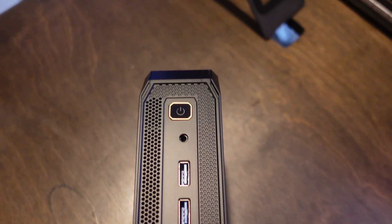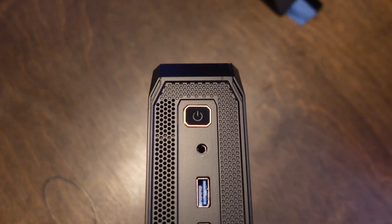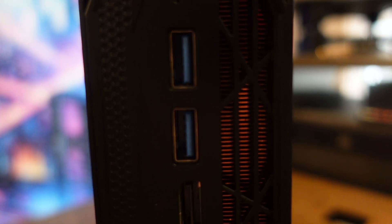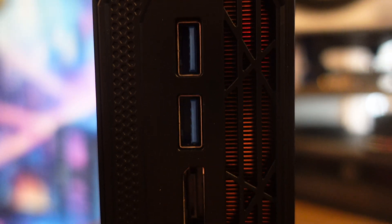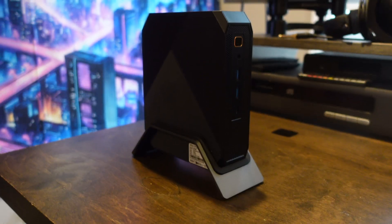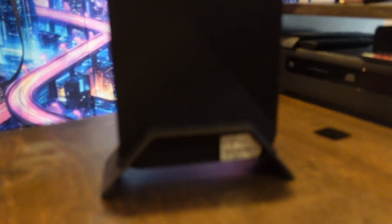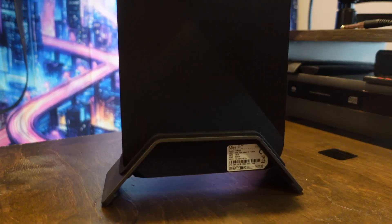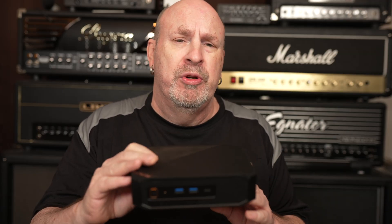Taking a look at the outside — on the front you can see there's a power button, a headphone jack, two USB 3.0 ports, and a USB-C port. On the back we see some more cooling fins, two more USB 3.0 ports, DisplayPort, HDMI, LAN, and your power plug. All around this unit it has fins for keeping it completely cool, and with just two screws you can disassemble the entire unit. Unlike most mini PCs that sit like a Mac mini, this one can be sat sideways or placed in an included stand.